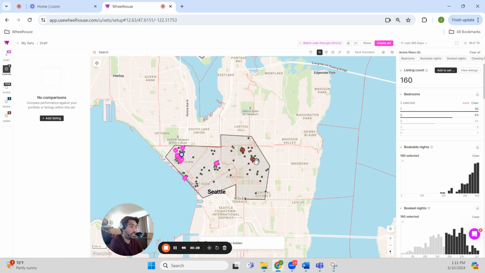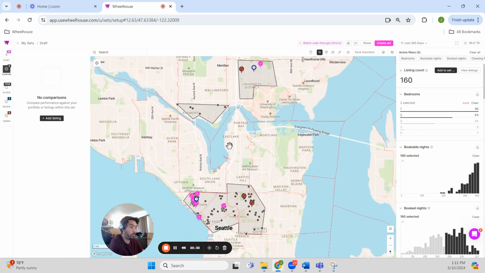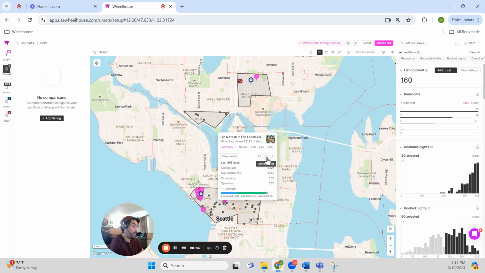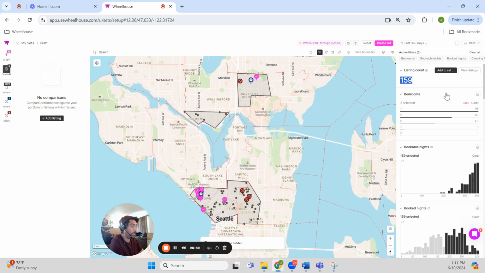Now, one more thing that I can do is, let's say I wanted to build a really big set. Some people will use a dynamic set to just compare the pricing and performance of specific listings, but maybe I just want to get an idea of how this whole region is doing in these groups. The first thing I can do is, I'm hiding a few listings here. You can see that they're appearing on my map. Every time I hide one, this drops a little bit. And if I wanted to, I could just add everything to the set. So I'm going to add all 159, create a nice big set here.